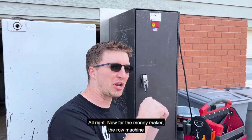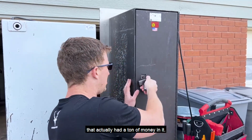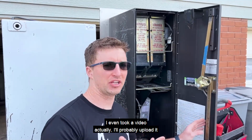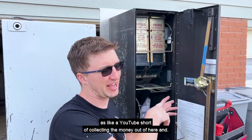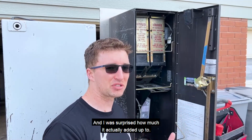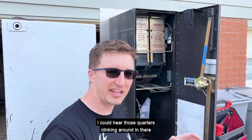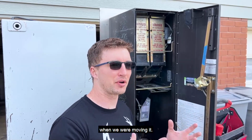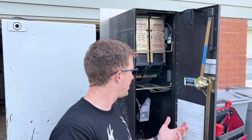All right, now for the money maker, the Rowe machine that actually had a ton of money in it. I even took a video, I'll probably upload it as a YouTube short, of collecting the money out of here and taking it to the bank and having it counted there. I was surprised how much it actually added up to. I could hear those quarters clinking around in there when we were moving it, but like I say, we didn't have keys when they originally got it.